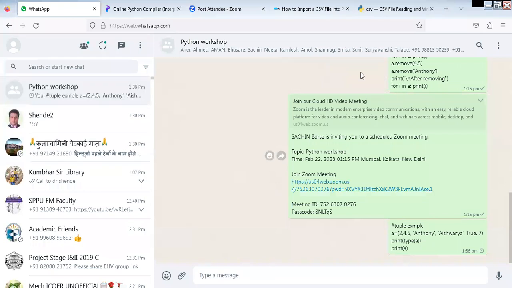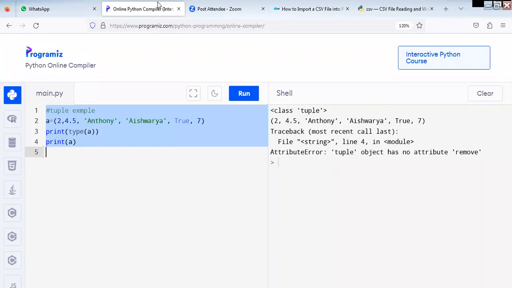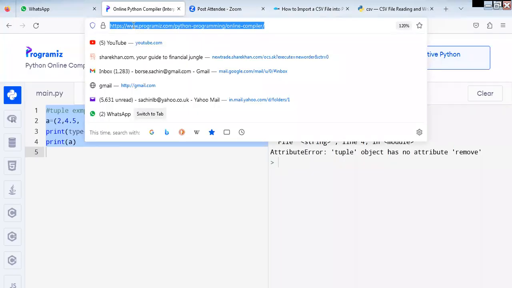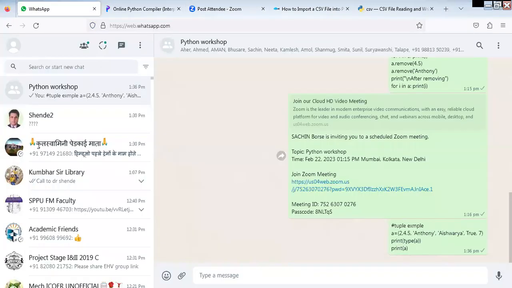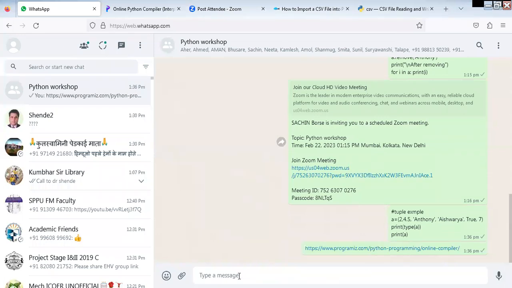You can try at your end. Use the compiler. I will just put again the link of compiler. If you don't have the link for compiler, I will again put it in the WhatsApp. So you run the program of tuple.